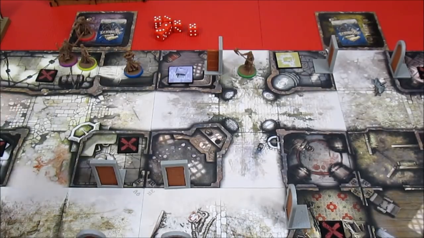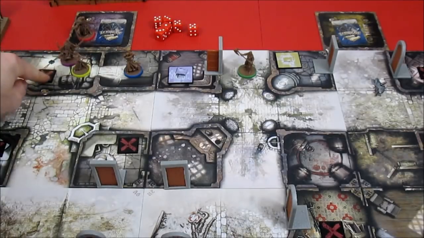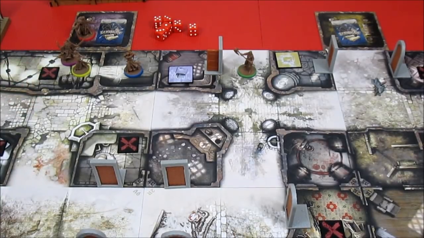So Baldric will put the enchantment healing into his spot. Now, the reason I didn't flip this over is because if this is blue or green, we're going to have an immediate spawn in there, and that would be bad news when we have no actions remaining. And so that's going to conclude our hero's actions for this turn.